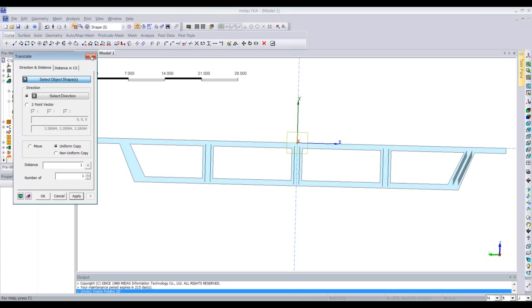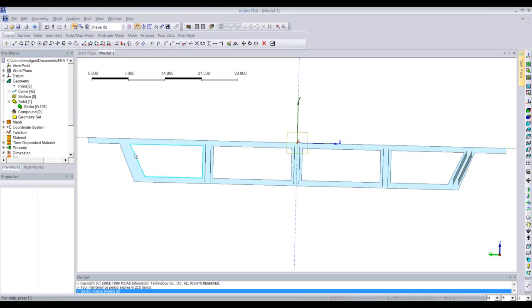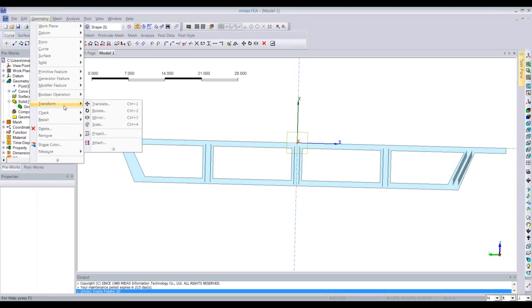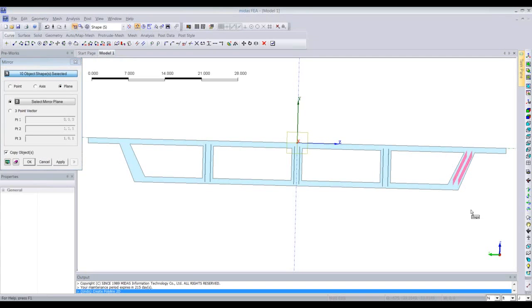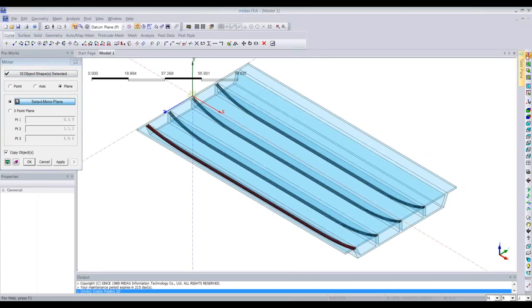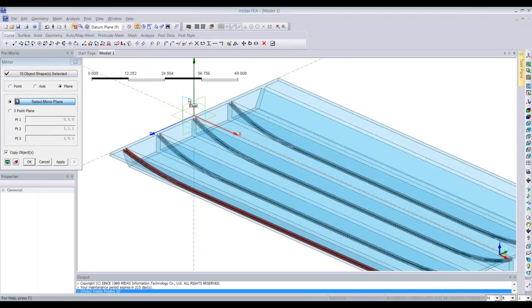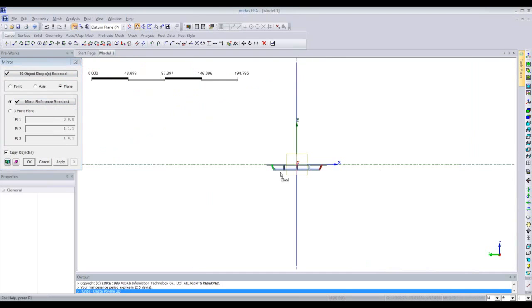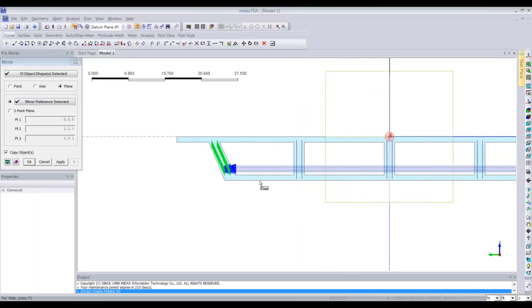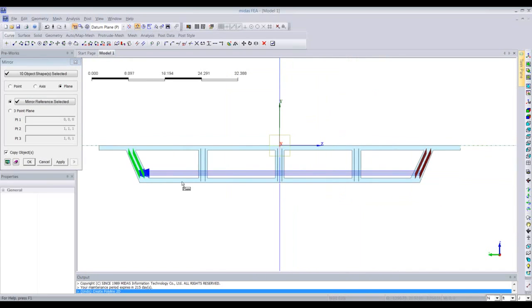Now I'm going to copy these tendons to another inclined web, but if you copy it, the angle of rotation wouldn't be the same. So I'm going to use the mirror option. So I'll go to geometry, transform, mirror. I'm going to select these tendons, and in the mirror plane, I'm going to use one of the datum planes. And before I actually do it, I'm going to see the preview. Let me show you the cross-section view. So this is how it will be mirrored. You can see that it is now at a perfect location. And once I'm comfortable with it, I will click on OK.